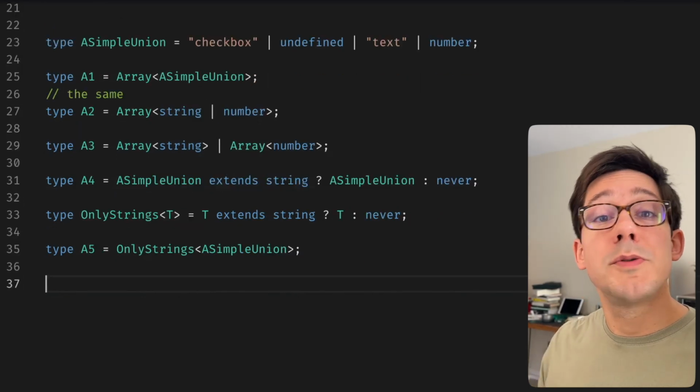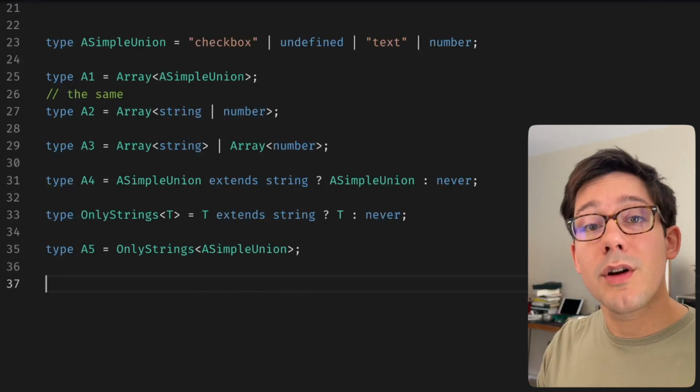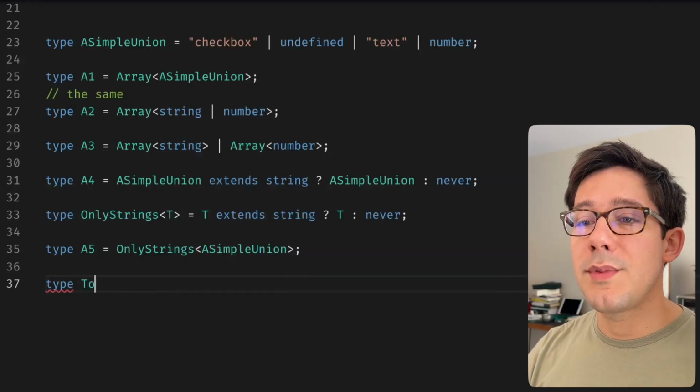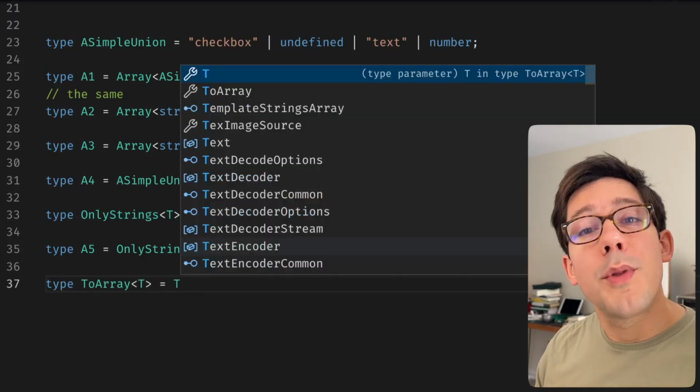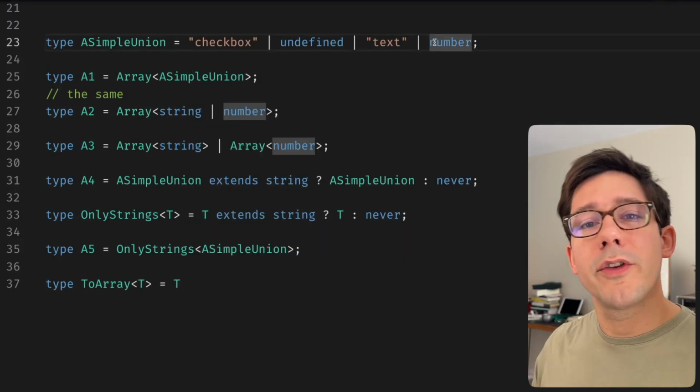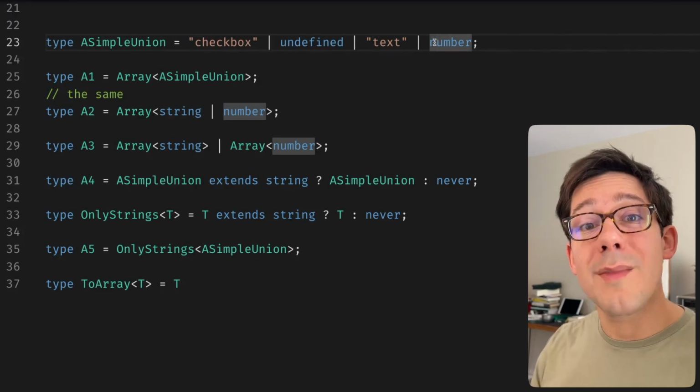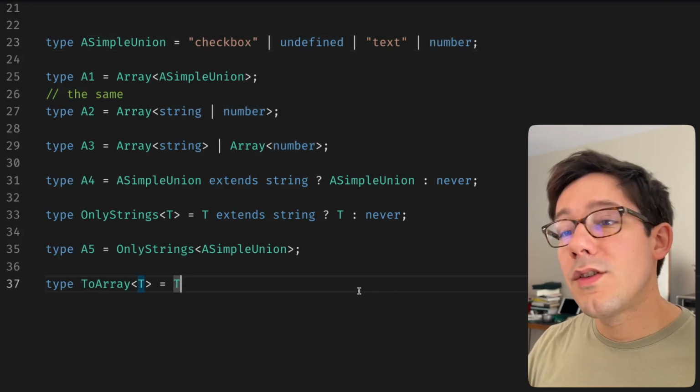And we can do this if we use both of our mechanics, right? The generic parameter and the conditional type. Let's create a type here called toArray, and we're gonna take some type T. Now, we need a conditional type, but what is the condition here? There's nothing that we wanna filter out, so we've gotta make sure that our condition is gonna match everything in this set. There are two ways you can do this.